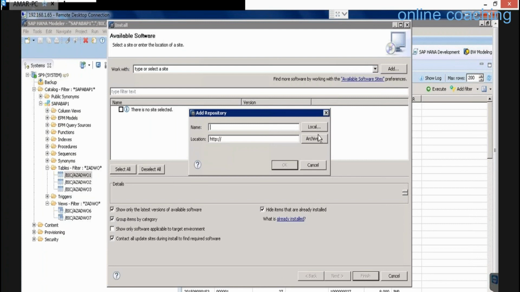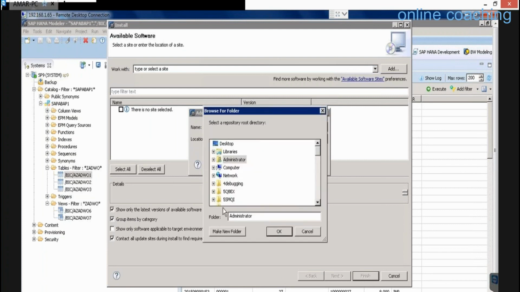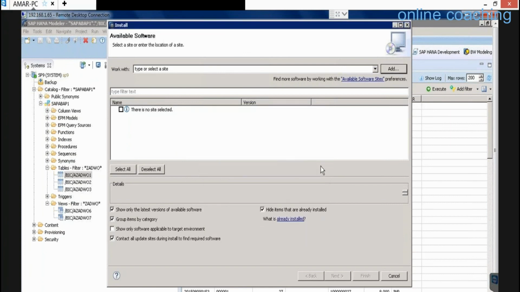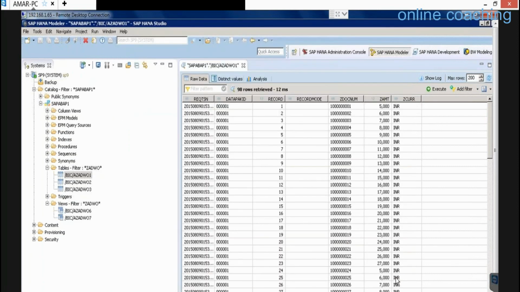Then if you have an archive link or local, you should specify which folder has those modeling tools and say install. Does it support all the service packs, sir? Yeah, it supports all service packs. If you have HANA SP1 or whatever, for modeling you'll also have different versions of the modeling tools. Suppose you have HANA SP9, you'll have like 7.1 or 11, different versions. Based on that, you check the suitability.